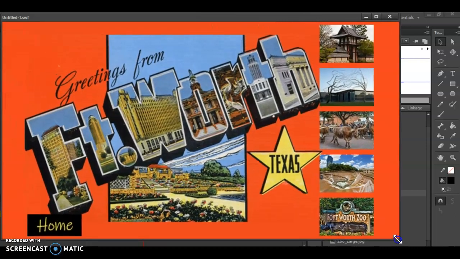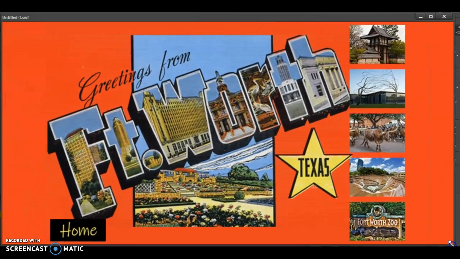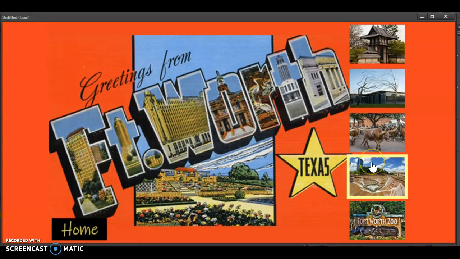So if you wanted to choose 5 things that you think people should see in Boston or in San Antonio, that's fine. Right here, I've got 5 things I think people should see in Fort Worth. You see there's 5 rollover buttons over here. There's a home button over here. And there's narrations. So there'll be my voice because I'm the one who did the audio. And I click on the Japanese garden right here and I'll stop talking and let it narrate.